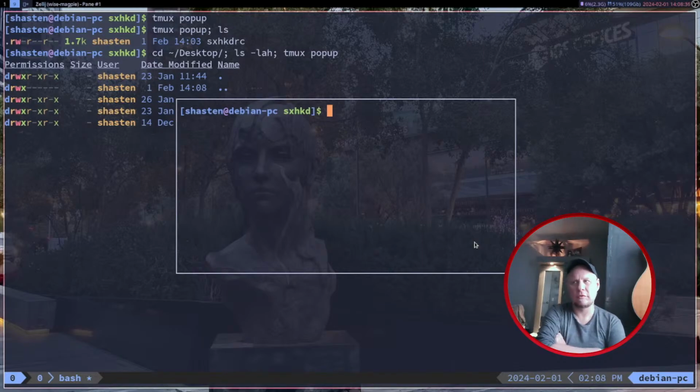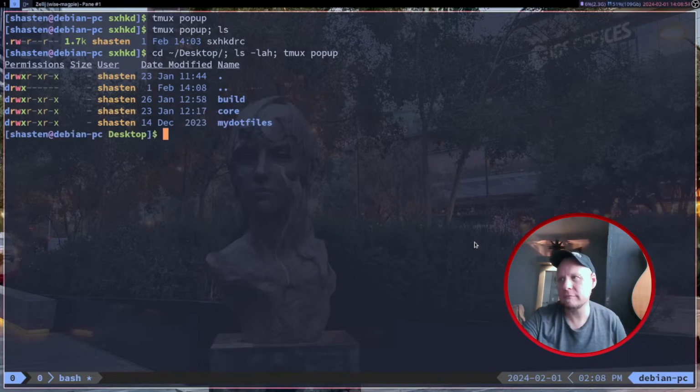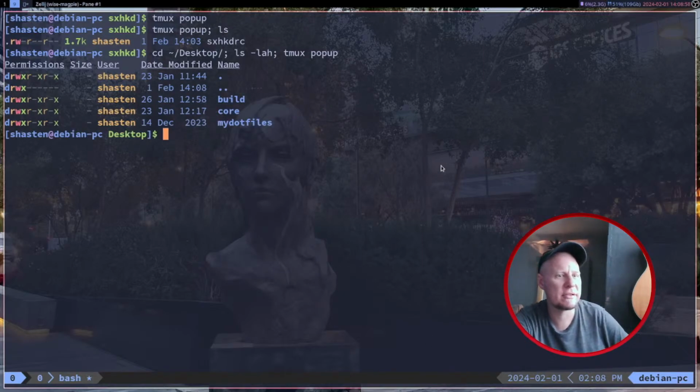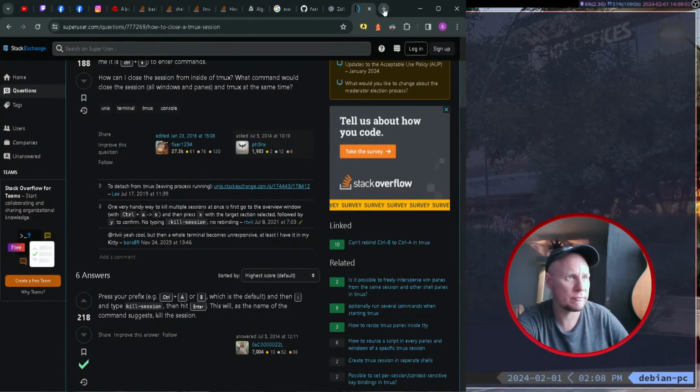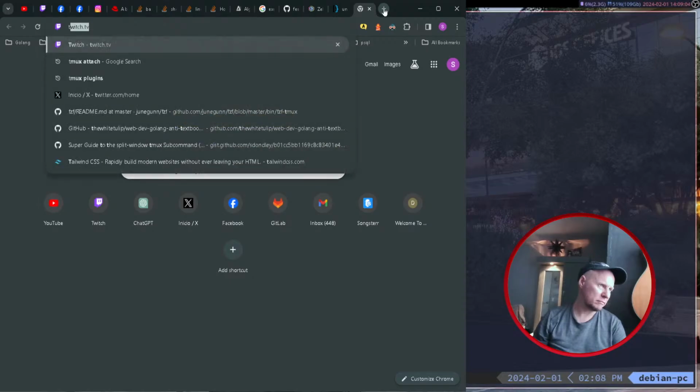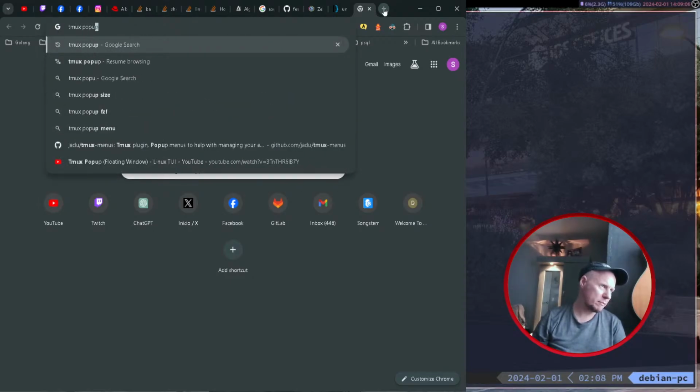No. Huh, that's interesting. Okay. Now I've got to figure this one out. Okay. All right, that did not work at all. So let's take a look here. TMUX popup.